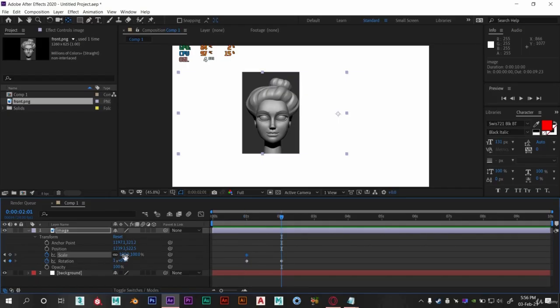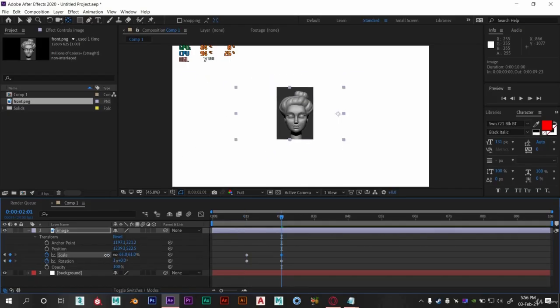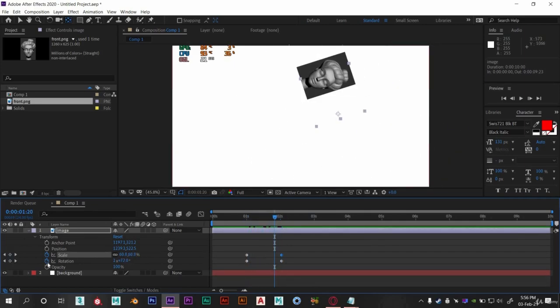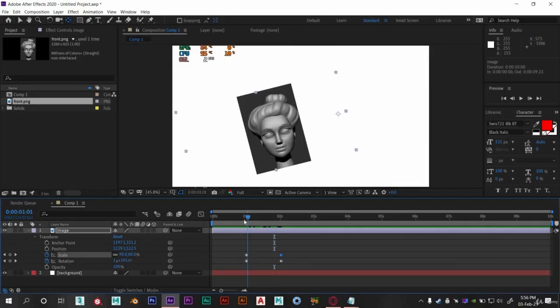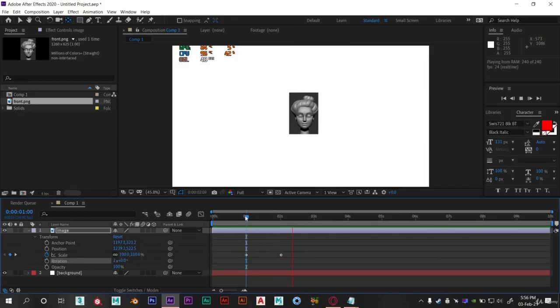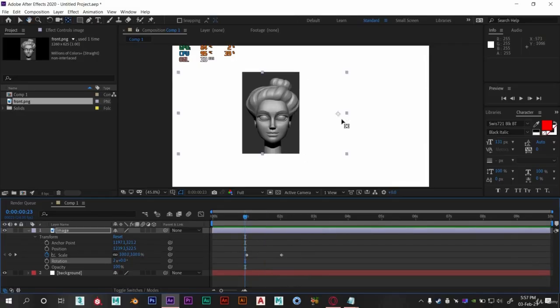If we make it scale animation, then also it will scale from its anchor point. Let's turn off the rotation key. Let's put the anchor back to its object center.